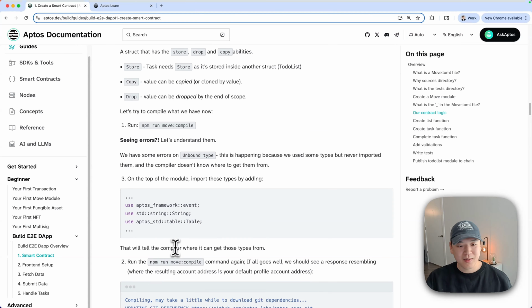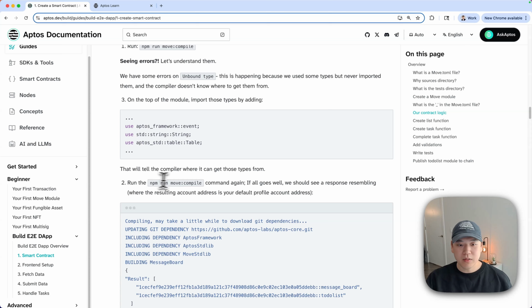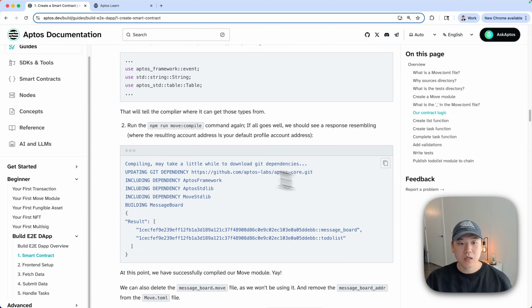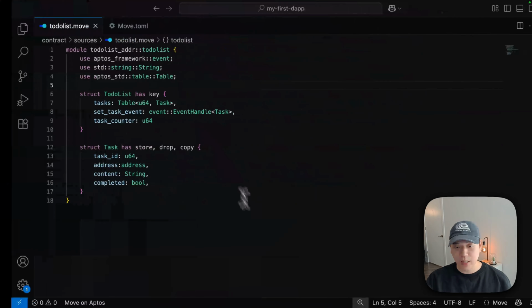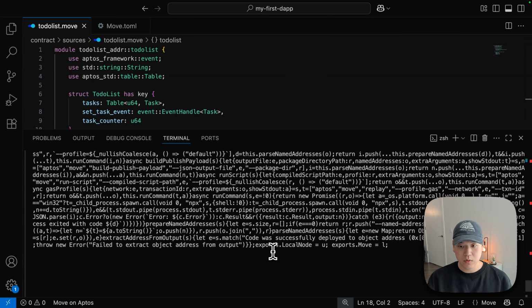Love to see it. All right, so run the npm run move compile command again. If all goes well, we should see a response where the resulting account address is your default profile account address. Cool, cool, cool. All right, let's go back and open up our terminal.